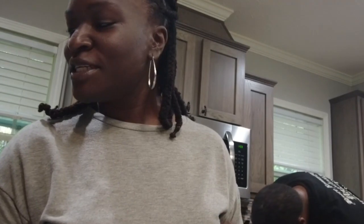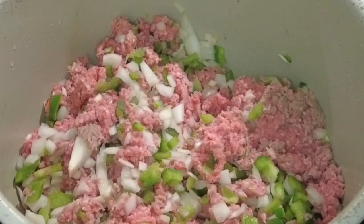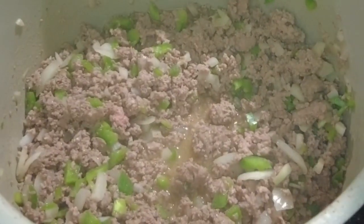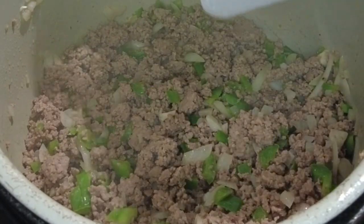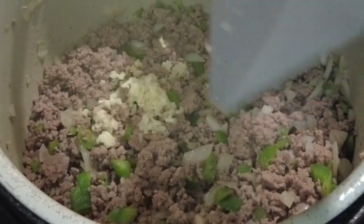Had some assistance. Let's go ahead and put in, it says to saute the ground beef, onion, and the bell pepper until the meat is done. Then we're gonna add the garlic cloves, the beef broth, tomato, salsa, and the taco seasoning. Okay, so let's just do that. I'm gonna go ahead and drain the grease off of this. All right, now it says to add the garlic cloves. So put those in. This is the minced garlic.